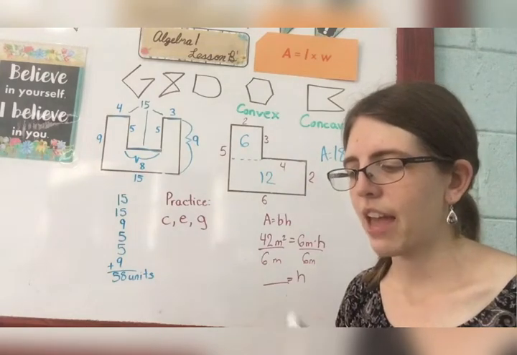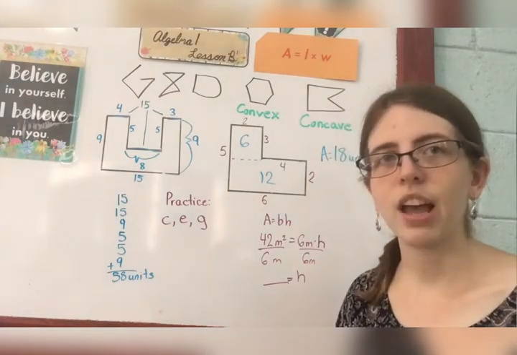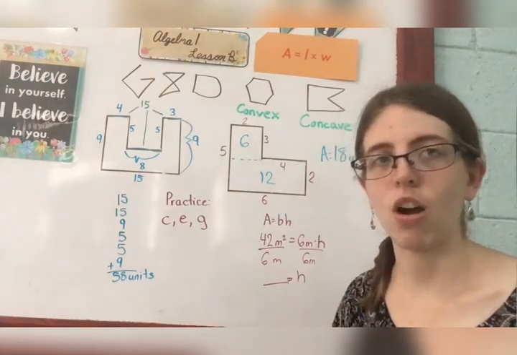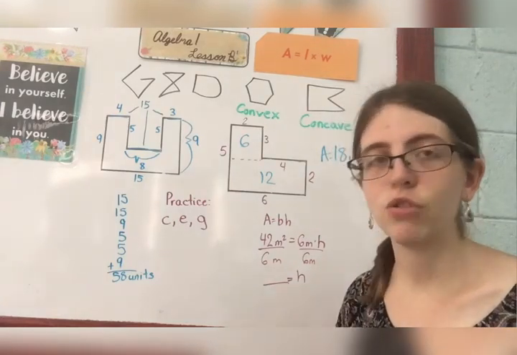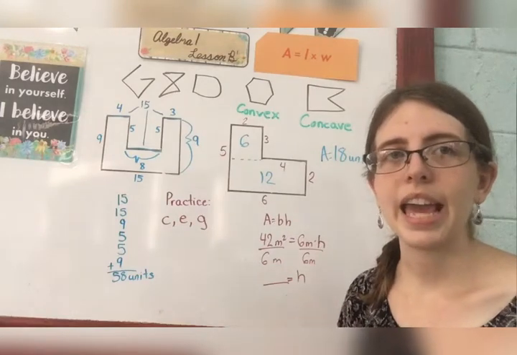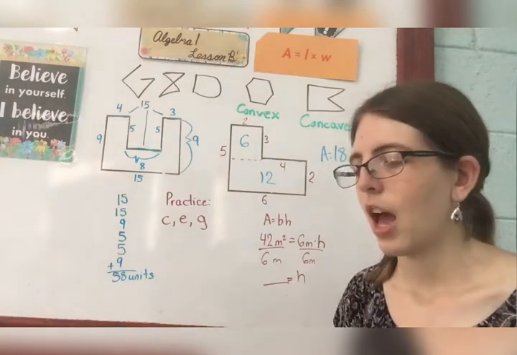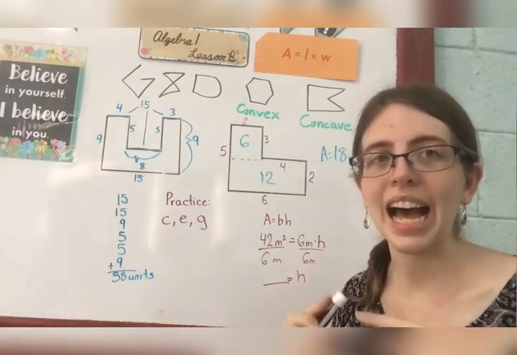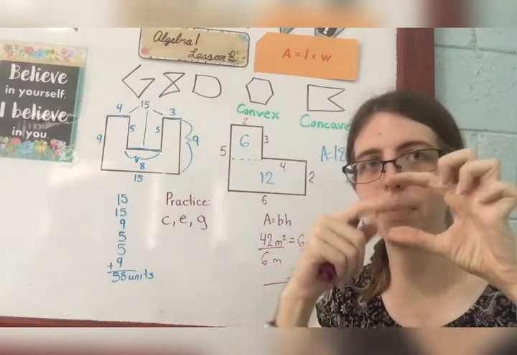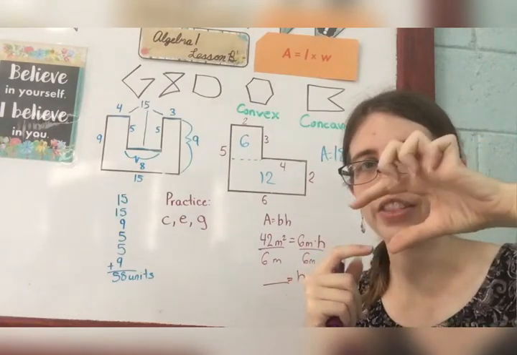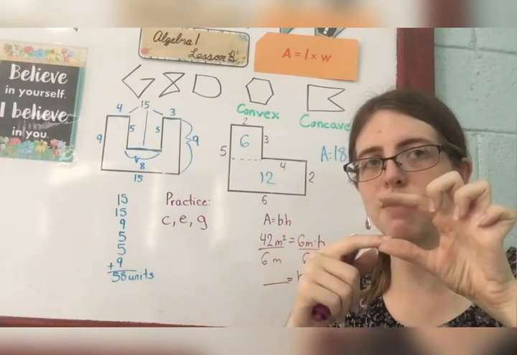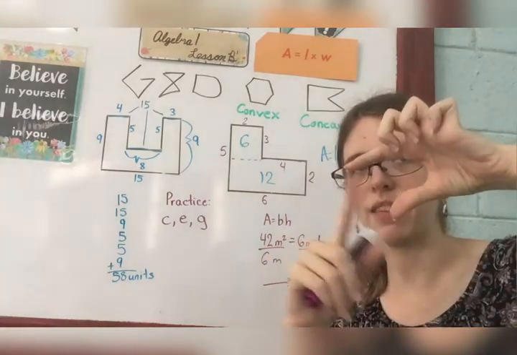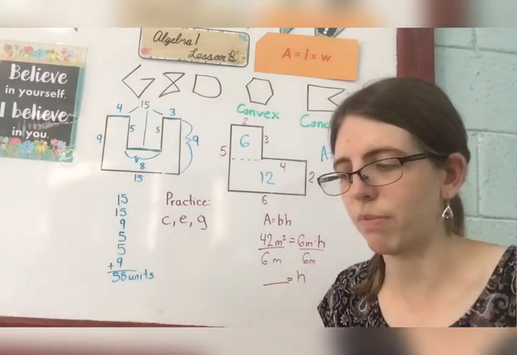And then G, it says find the area of this parallelogram. Dimensions are in feet. Okay, so the parallelogram, remember, you just use the same formula. A equals base times height. But be careful, it's the height. That's how far up and down the sides are, not the length of the side. It's the height, up and down from the top to the bottom, not the length of the side. Okay, so don't let that trip you up.